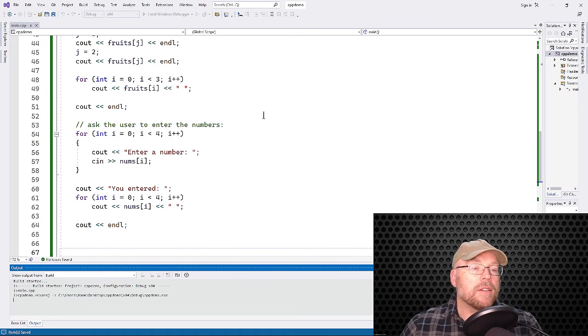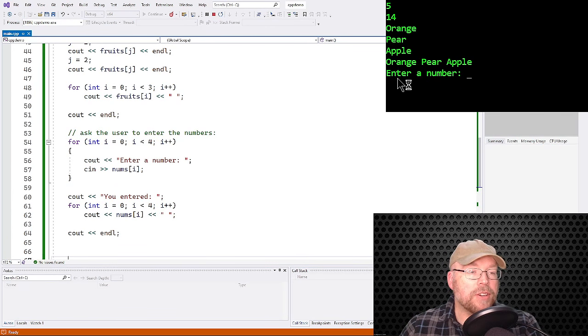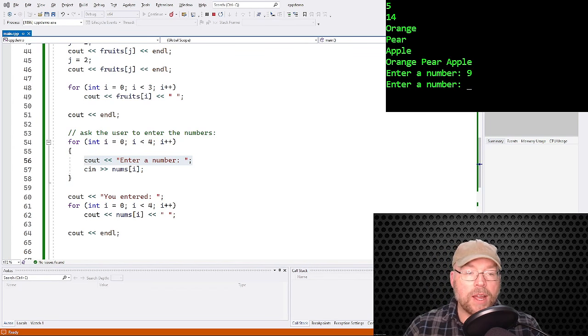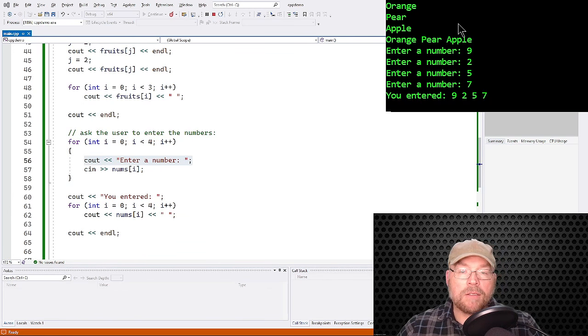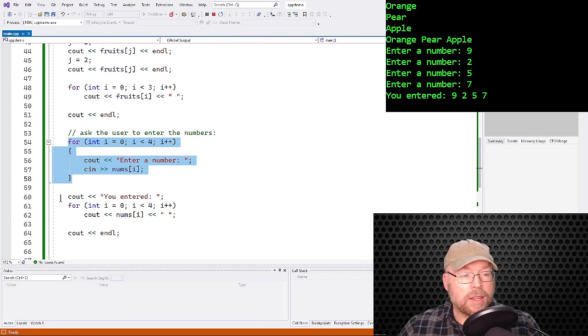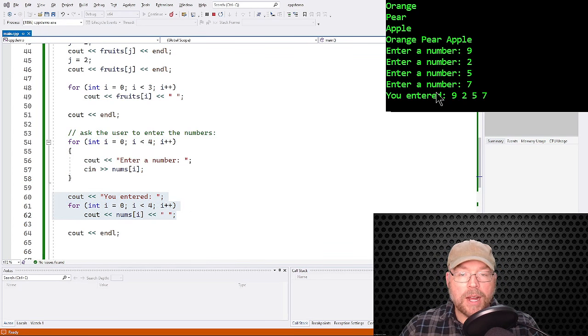Okay. So, enter a number. We're now here. We're at this loop right here, and we're sitting right there. So we're going to enter a number. So I will enter, I don't know, 9. Okay, so that got read directly into nums of 0. And so the next repetition of the loop happens. I'll do 2. That went right into the second element of the nums array. I'll do 5. That went into the third element. And then I'll do, I don't know, 7. Okay. So then 9, 2, 5, 7, because of this loop right here, all went directly into the array. And then with my next loop, I printed out the contents.